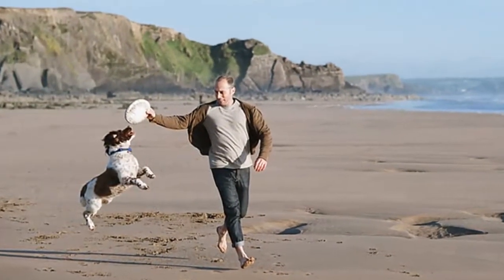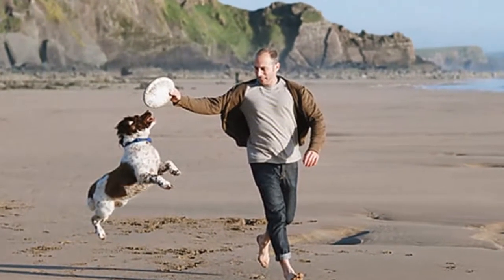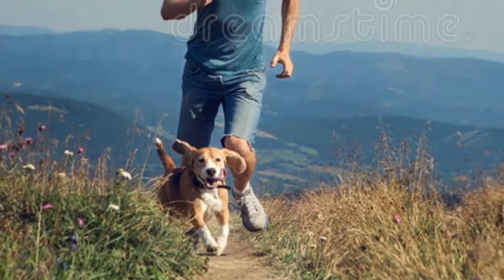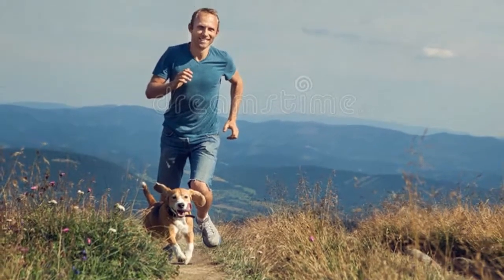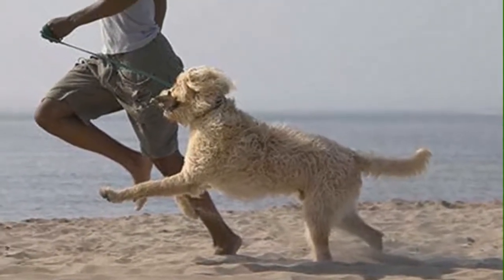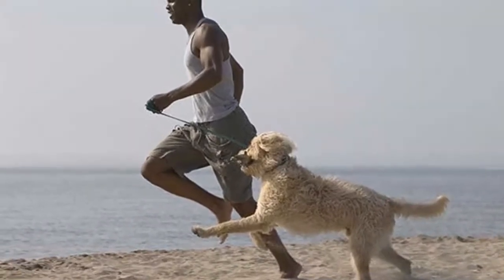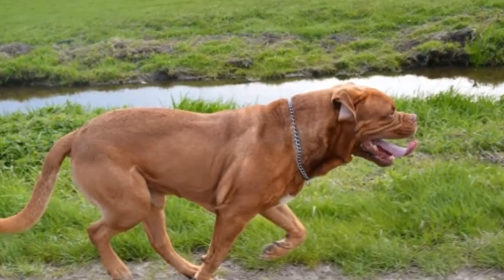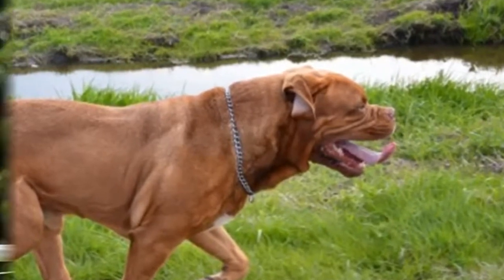It's hot out and you and your dog are taking a midday run. As your shirt becomes soaked with perspiration, Rover breaks a sweat in his own way, by panting. Dogs don't really sweat by panting, but they do regulate their body temperature that way. They release excess heat through their tongues while taking short, rapid breaths, sometimes as many as 300 to 400 breaths per minute.